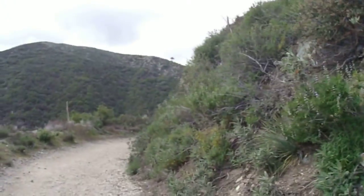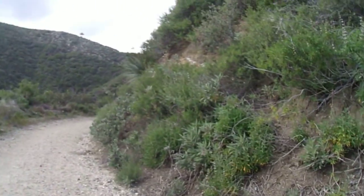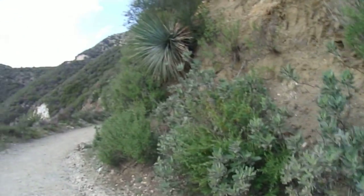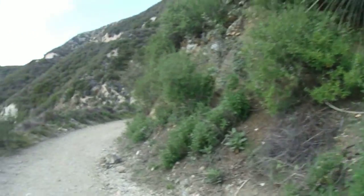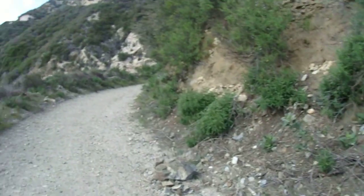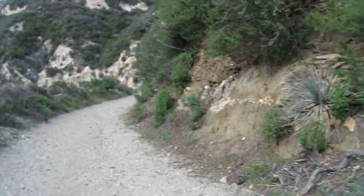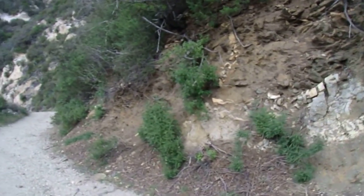If you're looking to give yourself a longer distance hike and more of a challenge in that regard, yes, very much. It's not the shortest way to Mount Lukens, but it's also not the steepest way. The steepest way is supposed to be a roughly eight-mile round trip from Big Tujunga Canyon Road — it's called the Stone Canyon Trail. I've heard of that but never done it. It's supposed to be really steep: an eight-mile round trip with roughly about 3,200 feet of elevation gain. That's really, really tough.